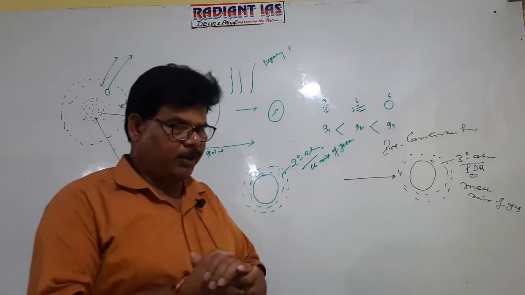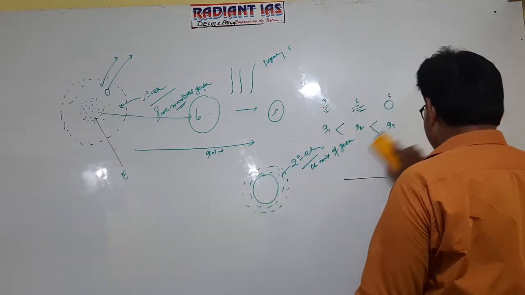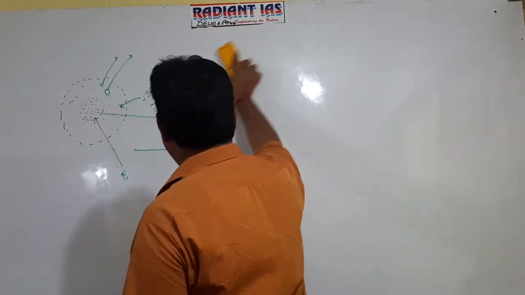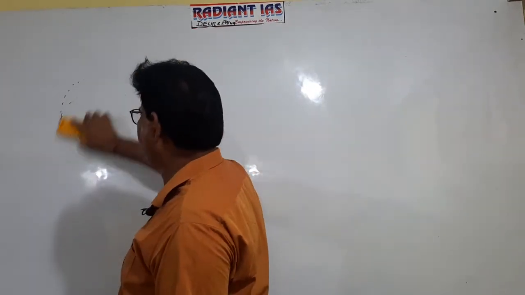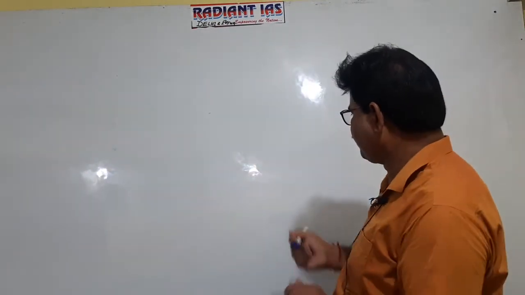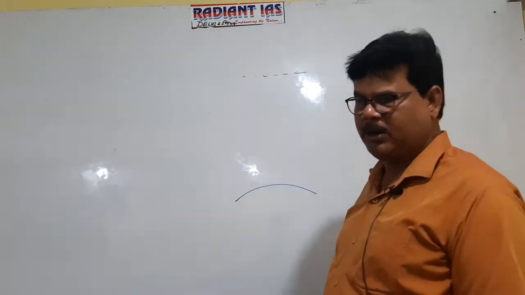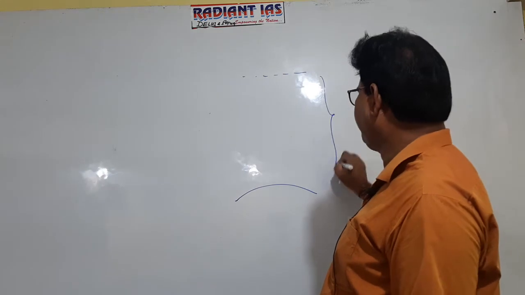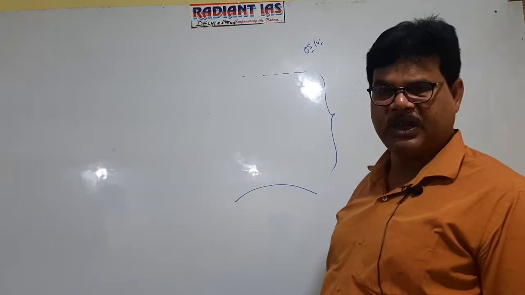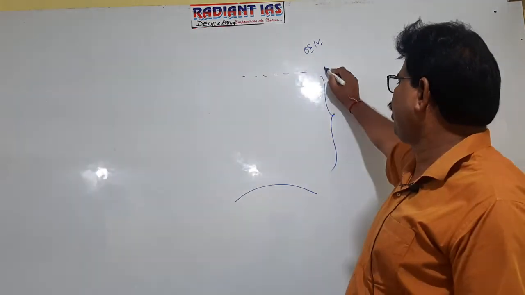What is the role of atmosphere? It was also made clear now. As far as the question of atmosphere is concerned, the atmosphere extends up to the height of 10,000 kilometers. Suppose this is Earth's surface. Atmosphere extends up to this area. This is the atmosphere. This is outer space or vacuum. There is no atmosphere, no effective medium in this area. This is 10,000 kilometers.